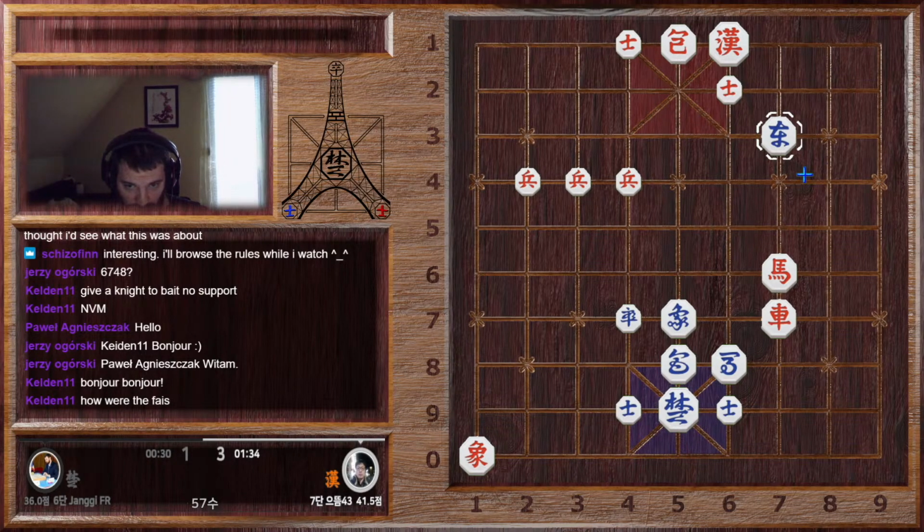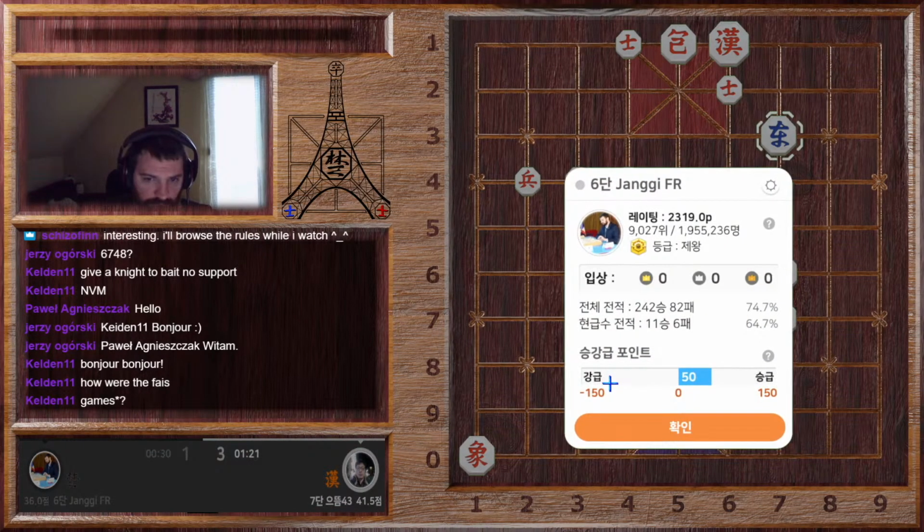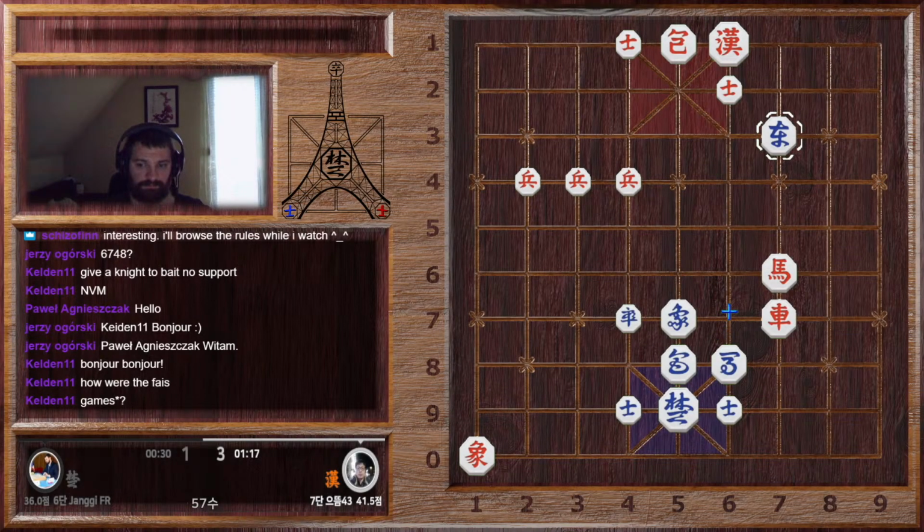I think he took the bait. The games, so I think I won like 2 or 3. I just look. Yeah, 5 victories. But last week I lost 2 games because it crashes, so that doesn't count. And today I think I'm like up 3 wins and 1 loss, something like that.